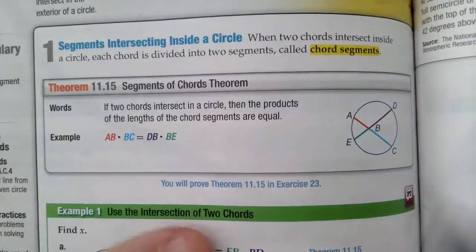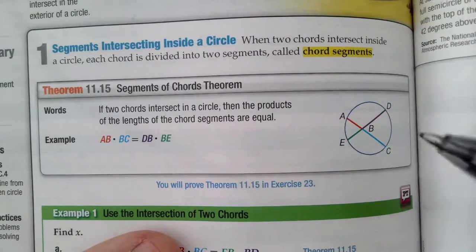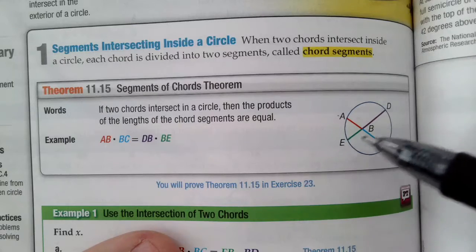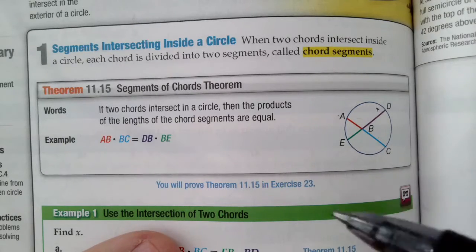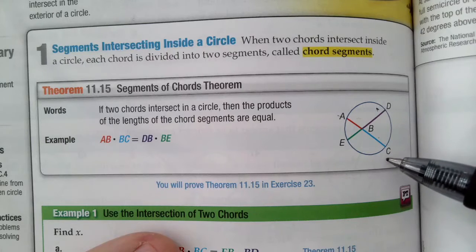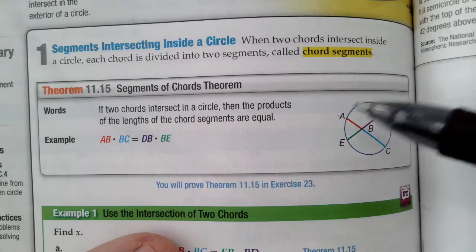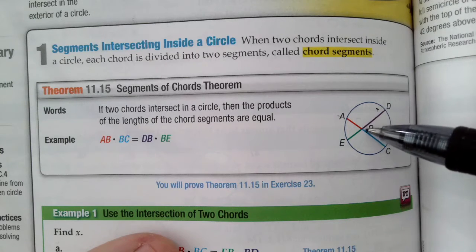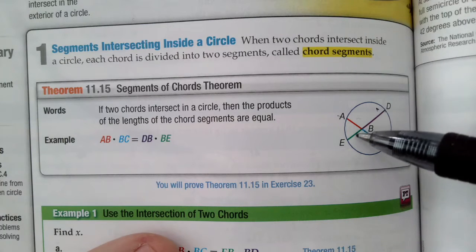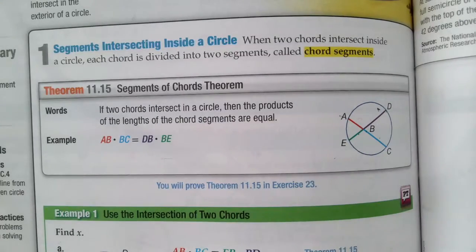Okay, so what it's saying is if you have two things that intersect inside of a circle, then we can find the measure of each part of these lines or the entire line by knowing this: AB times BC equals DB times BE. I like to think of it like this. Part 1 times part 2 equals part 1 times part 2. So, there's the formula. Hopefully you guys got this jotted down.